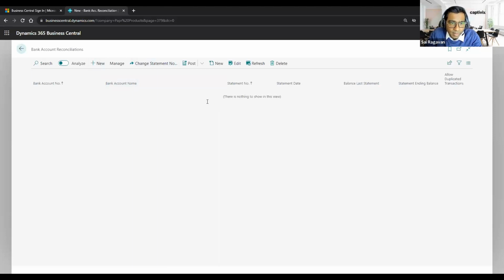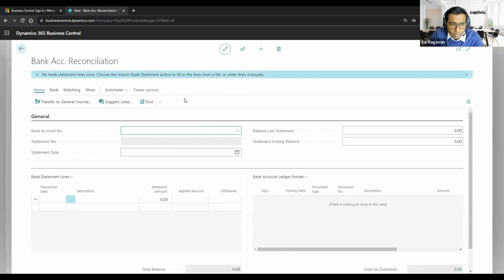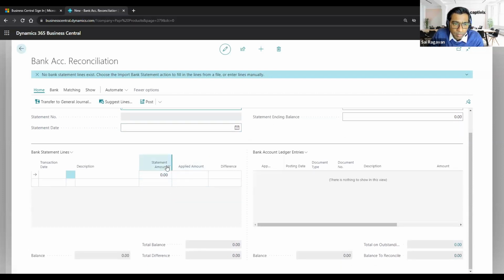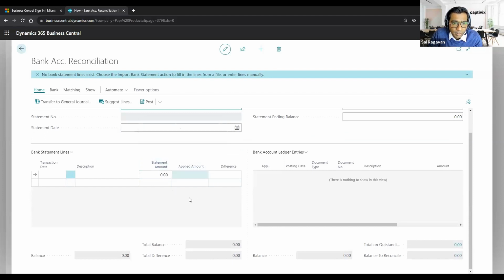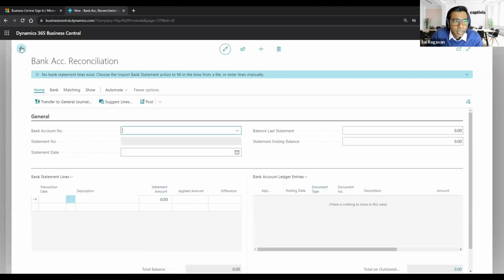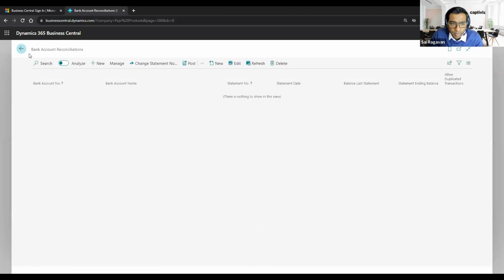So yeah, those buttons I am not able to show you here, but there's the Copilot feature which we saw in the demonstration from Microsoft, that gives you the option to run the automatic matching function between the statement lines that you can import from the bank and the ledger entries that you have posted into the system. Okay, so all this is making your reconciliation time much faster and quicker.